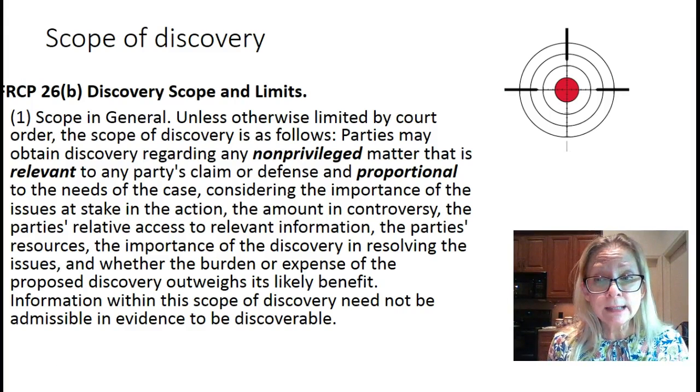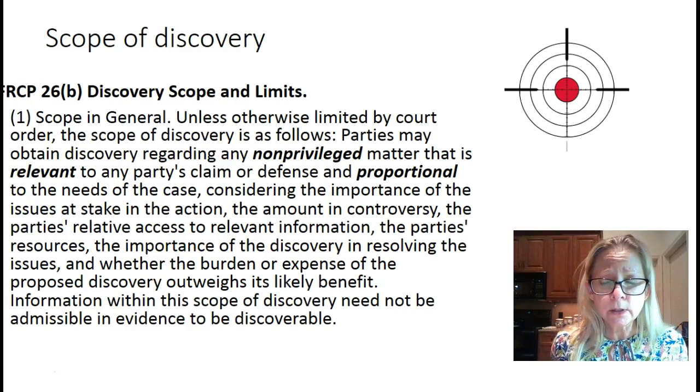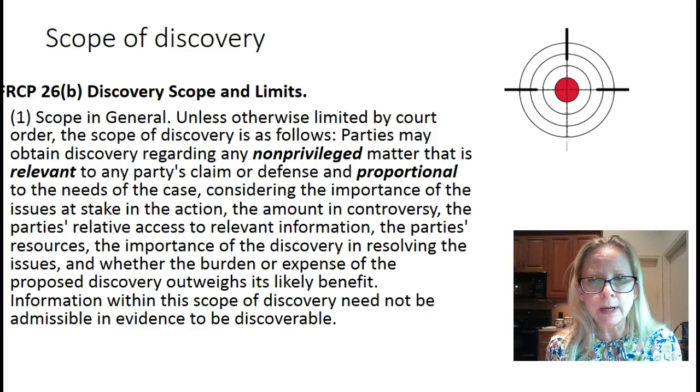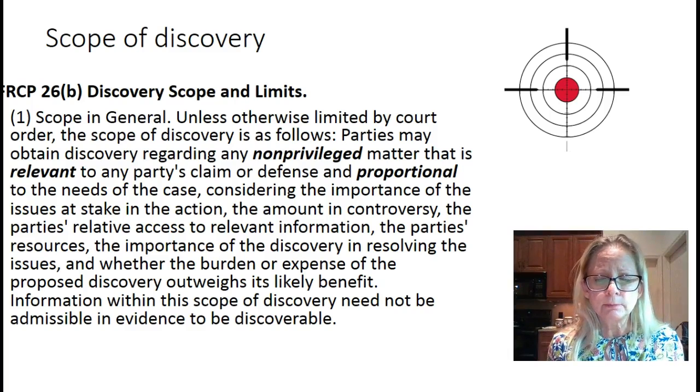So the reason that I started with all of those discovery devices is that it's important to understand that this general definition of the scope of discovery applies to all types of discovery devices. So there's not a different scope for depositions or what have you. The scope tells you to what extent can I ask for and receive this information from my opponent or possibly from a third party under the rules. How far can I go? What can I get? That's what the scope of discovery is.